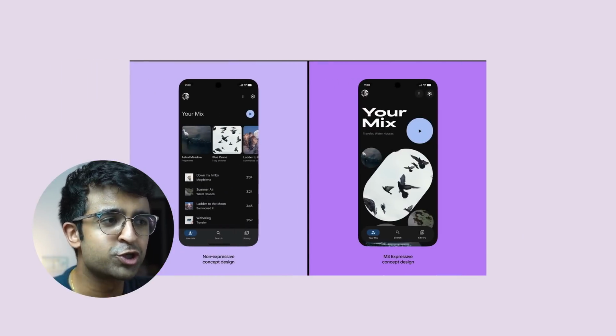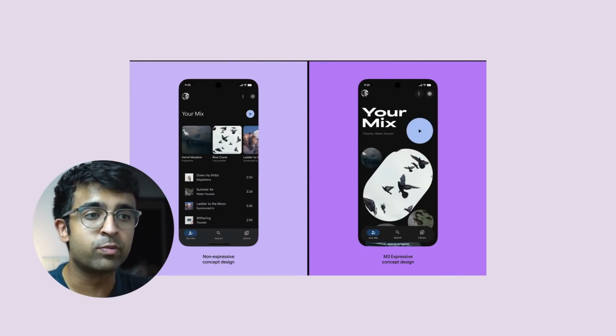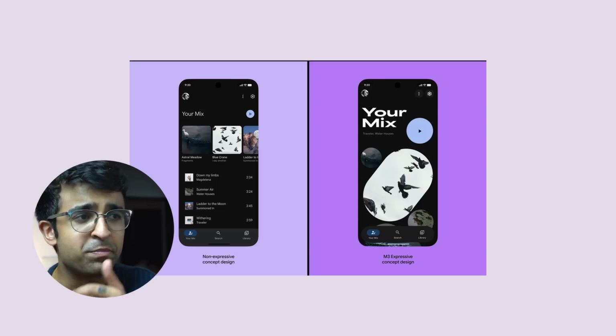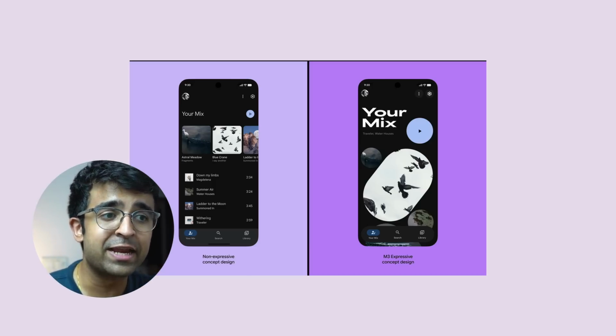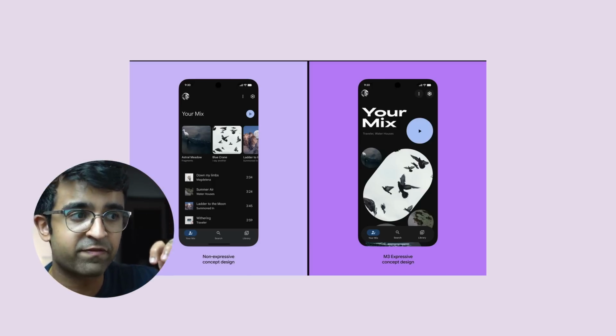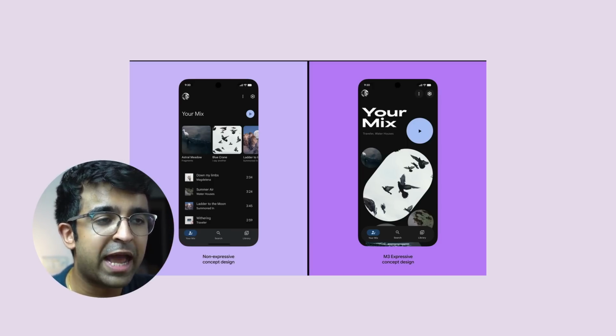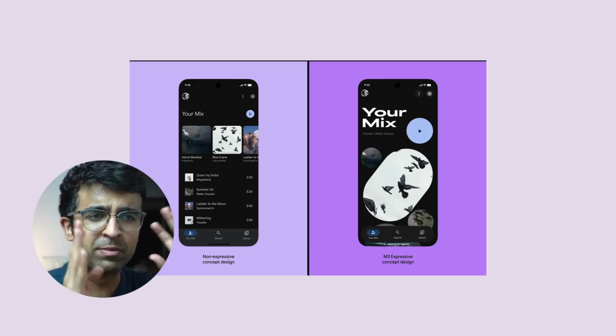Alright, they've also showcased a comparison between what an old design of, say, a podcast app or a music app looks like and a new design with the M3 Expressive, what we're calling it now. Now the M3 Expressive sort of shows these randomly laid out elements, these randomly laid out album arts essentially.